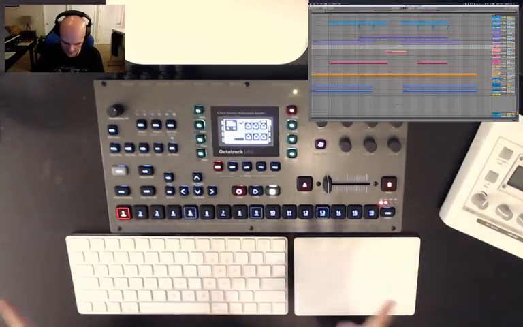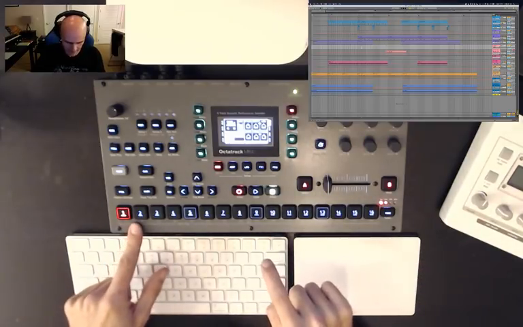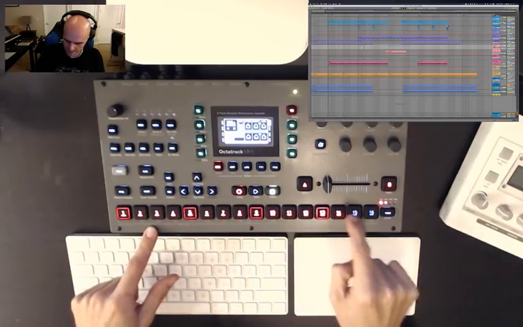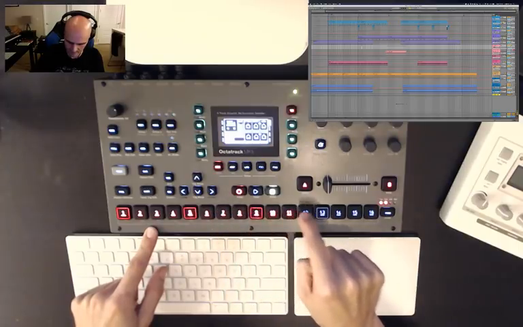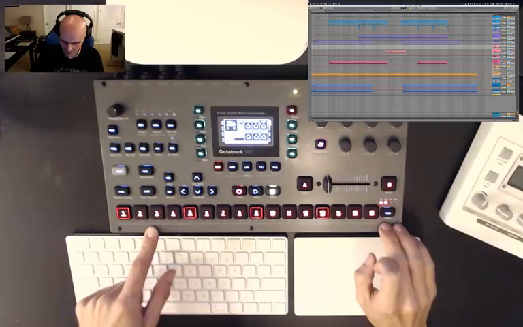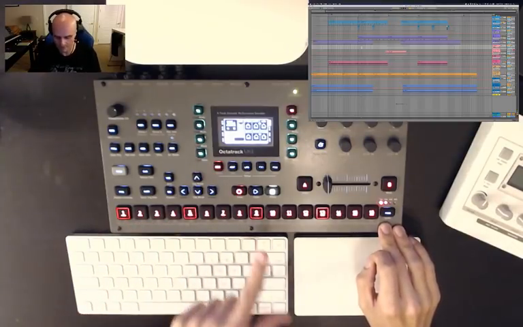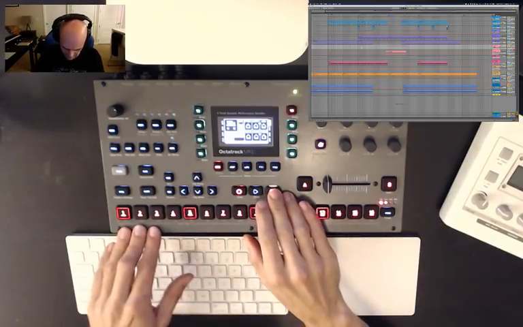Now, this is a little bit complicated, but it's simple enough when you think through what you're doing. First thing I'm going to do is turn on each of these steps. You'll see why in a second. Probably an easier way to do this, but I love pressing these buttons. So now all my steps are on. If I play this as is, it's going to be restarting this sample at each of these steps, which is probably not what we want at all. Let's play.